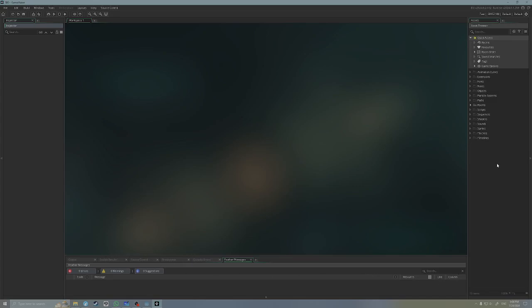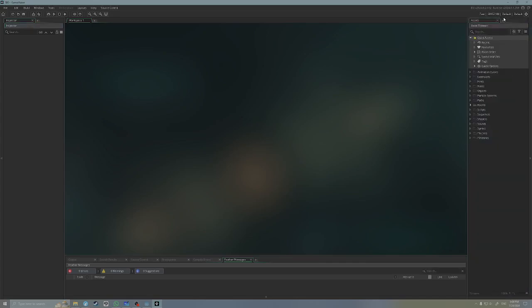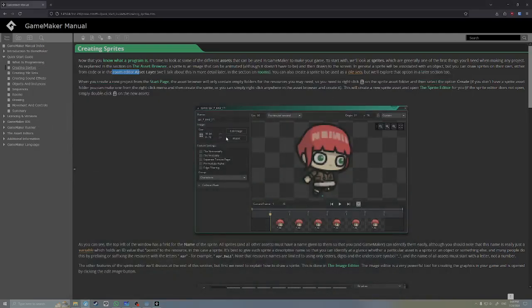Yep, no idea. No. Tools. Asset browser. Build. Alright, so no idea where that could be, but let's keep reading. Maybe it'll tell me where it is.